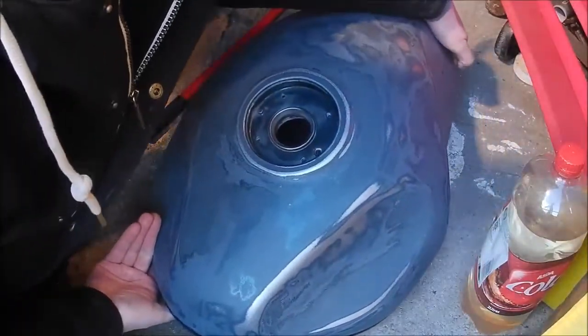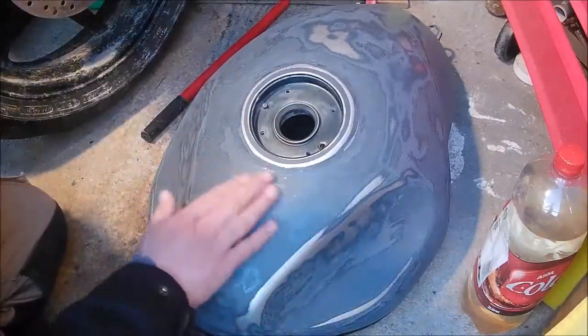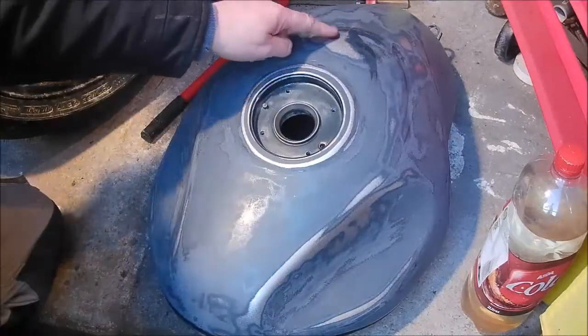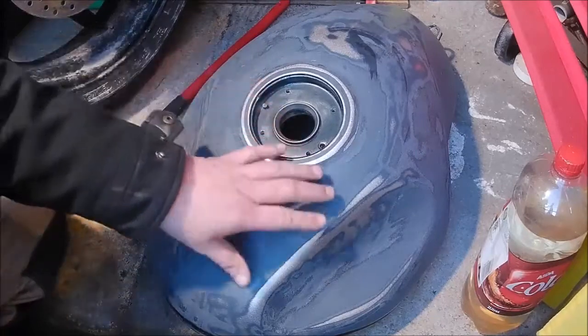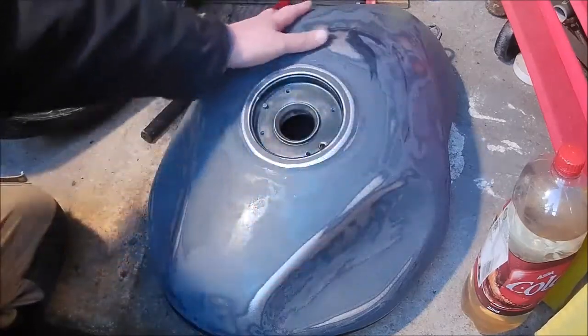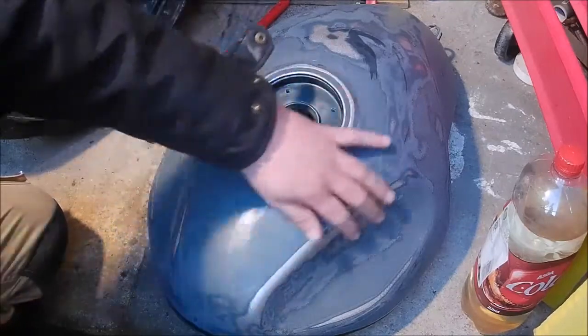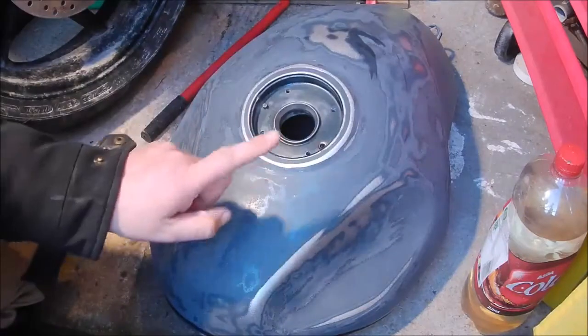Right, so guys, the other side. Let's see, we'll just get that out. Oh, nice. Have a quick look, got you in shot. And look at that. Down to the metal in some places. Just a little bit, you know, but we're right in here now. But basically, you guys, that was the coarser sandpaper we got all that done with. Buffed out any little rust spots that was on the tank. But now, you can hear how smooth that is.